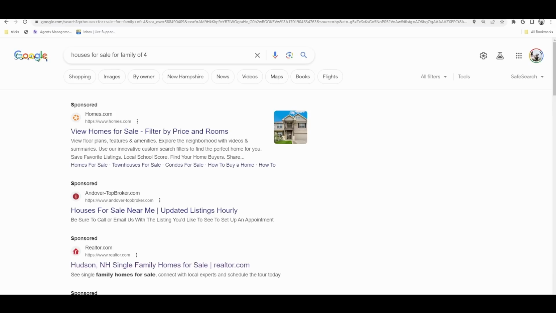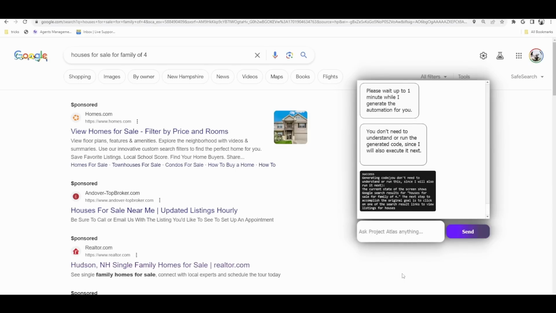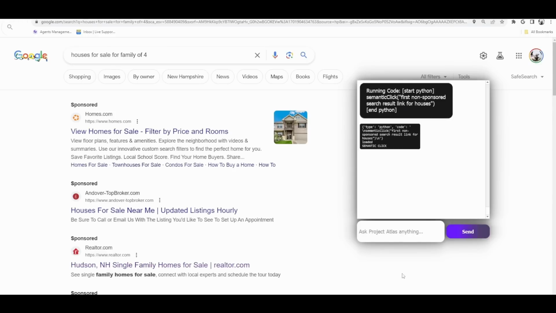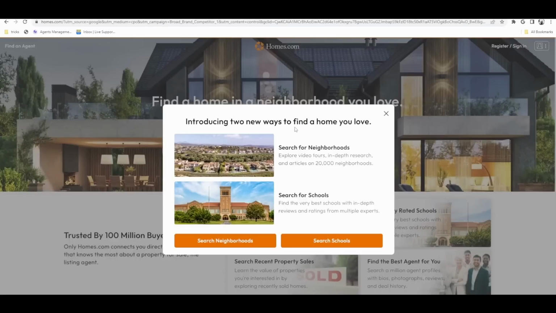Now, the Project Atlas state machine is going to consider the next step. It's going to take a screenshot of the screen and then realize, we'll find out next, actually. If you look closely, you can see that it's now on the Google search results page and it needs to click the first non-sponsored search result. That's pretty cool. Doesn't look like it has any non-sponsored search results available, so it's probably going to get the best probability that it can. Shame on Google. And it looks like it's found the results.